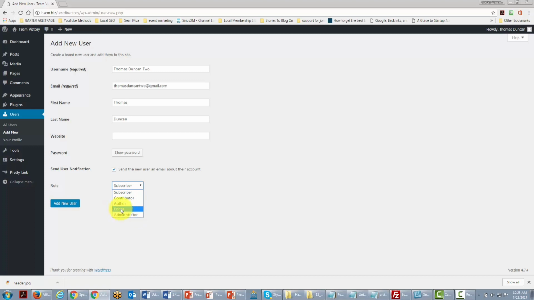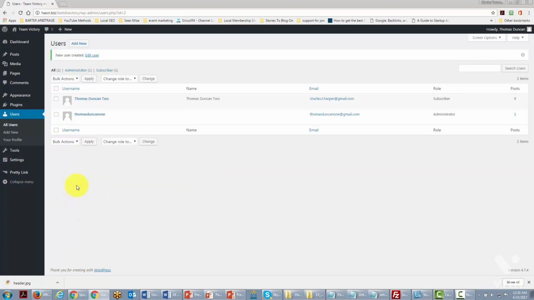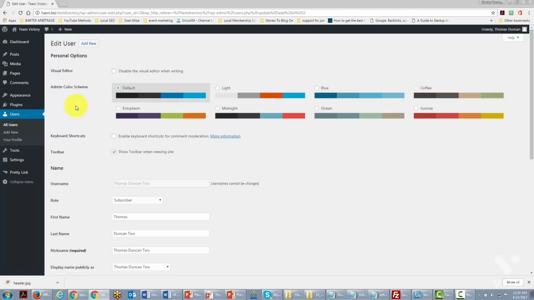And if you want to give them charge over some of the other content, then you can make them an editor. However, if you just want them to be a contributor and all you're going to do is give them access to be able to post, then you can make them just a contributor or an author. So once you've determined that person's role, you're going to click Add New User. And once you've created a new user, anytime that you want to change it, you go back, you can edit, and then you can change their role. Or you can even change what they are going to appear as when they post.